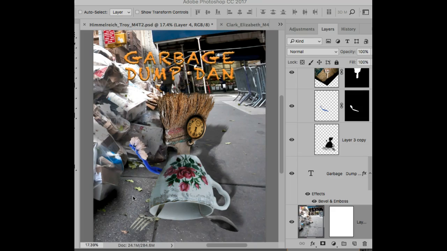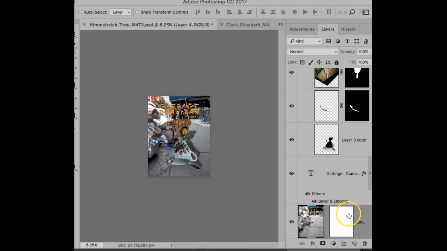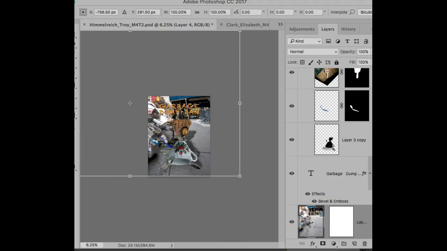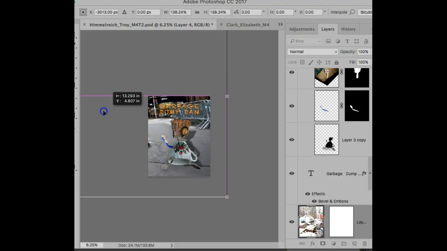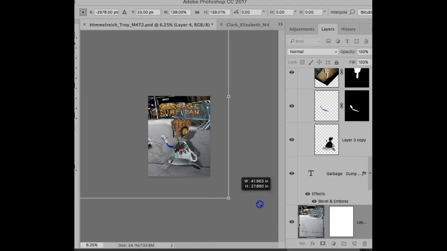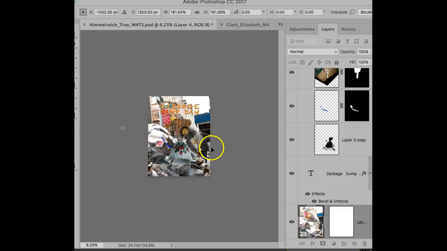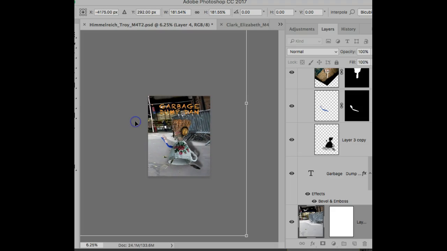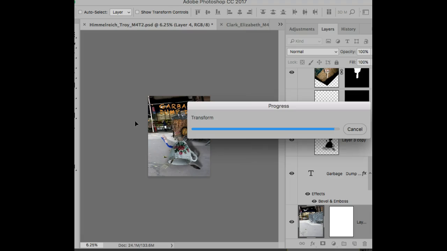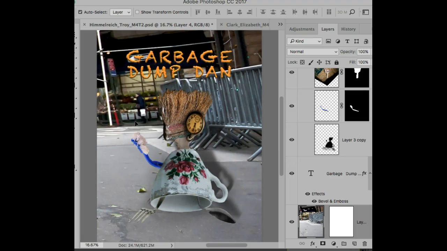So your background, I love the idea of the concrete. This is always my first thing to try: see if I can find a section in the photograph that could work, to simplify it. I really like this concrete because I think that's going to be a simple area, but it's also kind of rustic. Of course, there are lots of concrete images on the internet, so if you don't like this one, you can find something else.